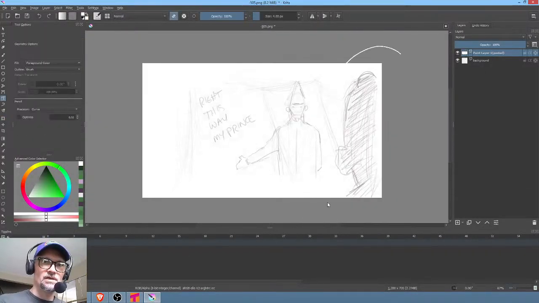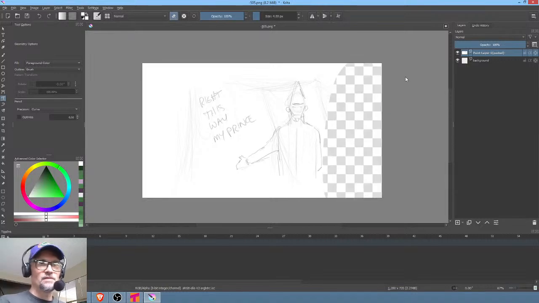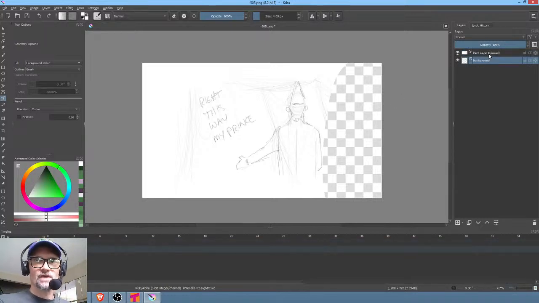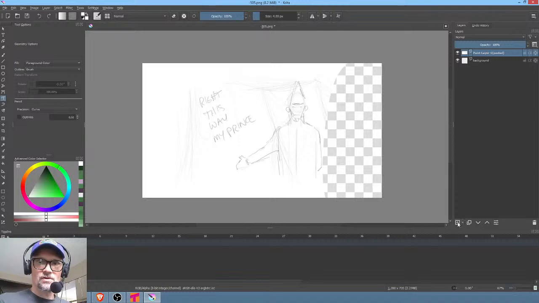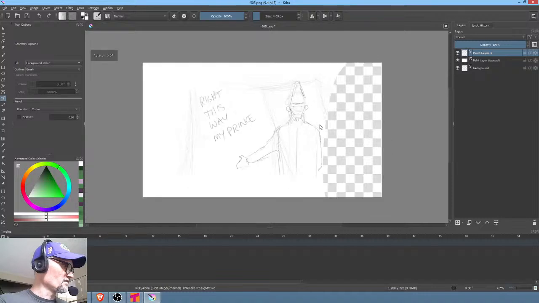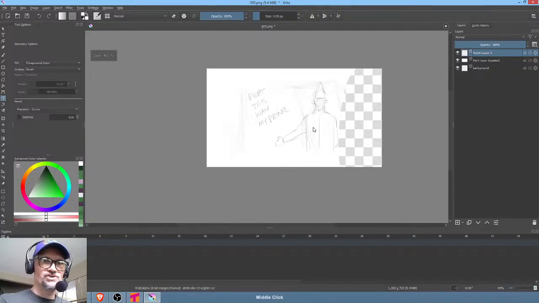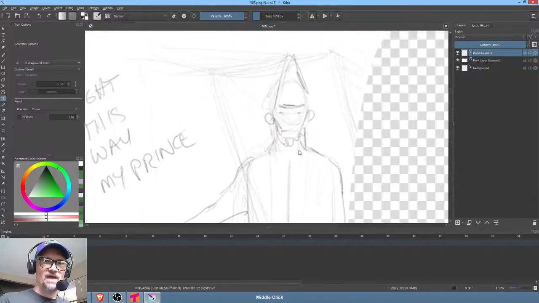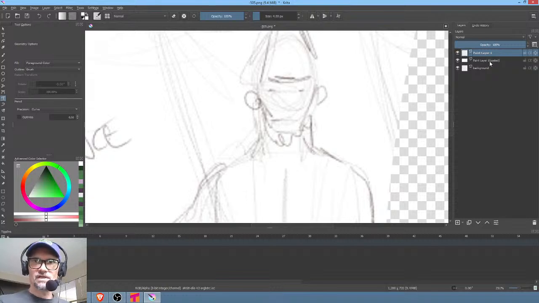So GE, meaning the freehand path tool, in E for erase mode. Okay, so now what we need to do is we need to draw the soldier. Okay, so I'm going to go ahead and put in a new layer, and my presumption is, whoops, hit the 5 key, is that I should be able to just smack this guy in pretty quick and easy.